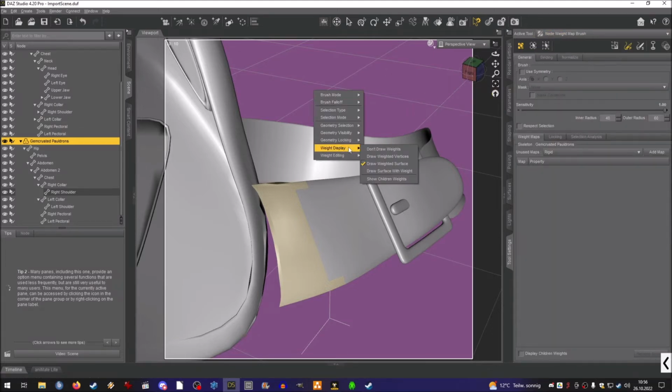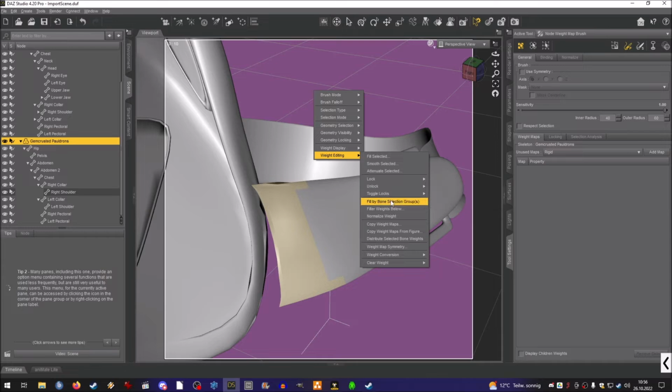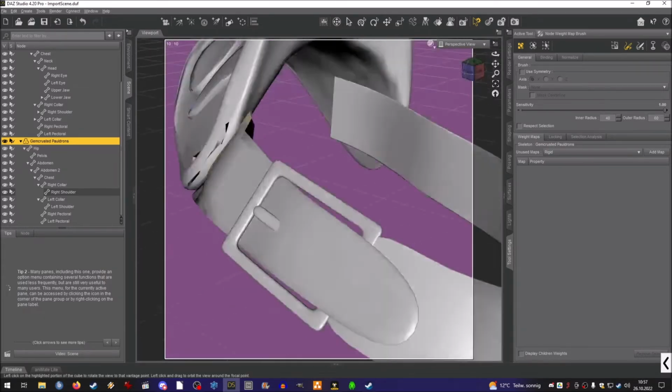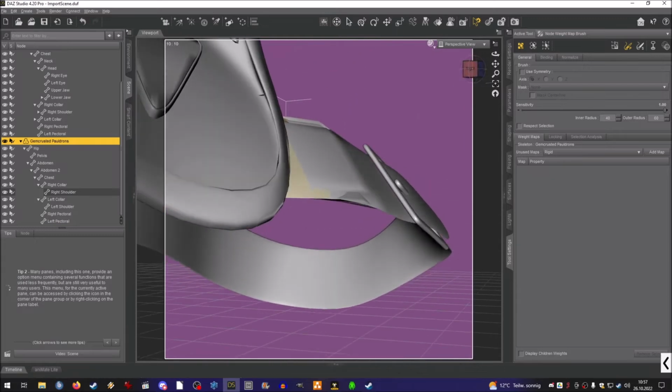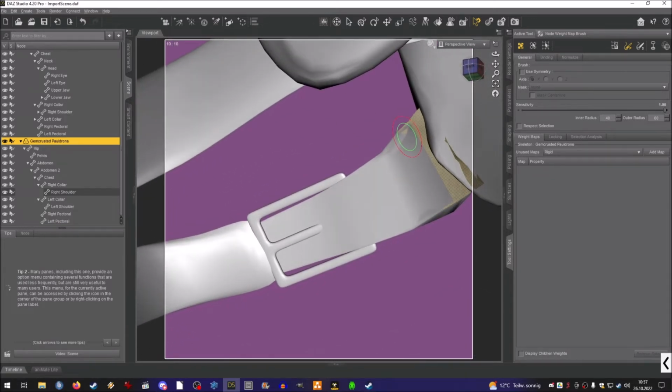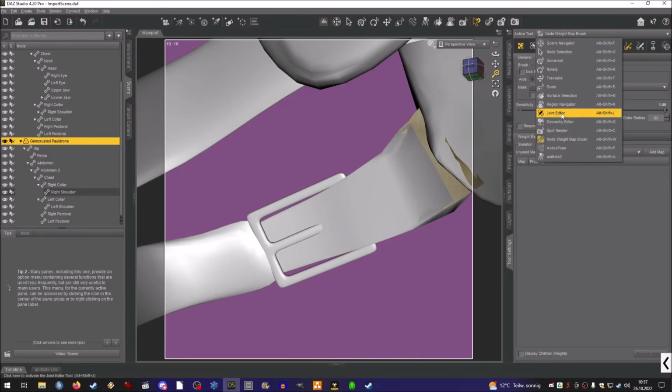Going to weight brush, weight editing, fill bone by selection group, and now you can see that this is already moving because we moved the bone.